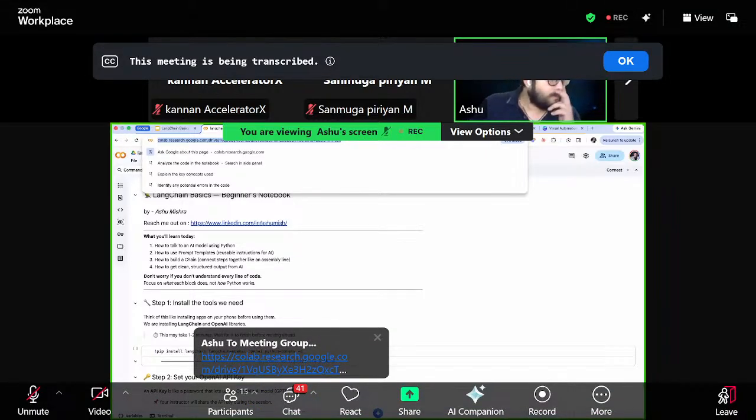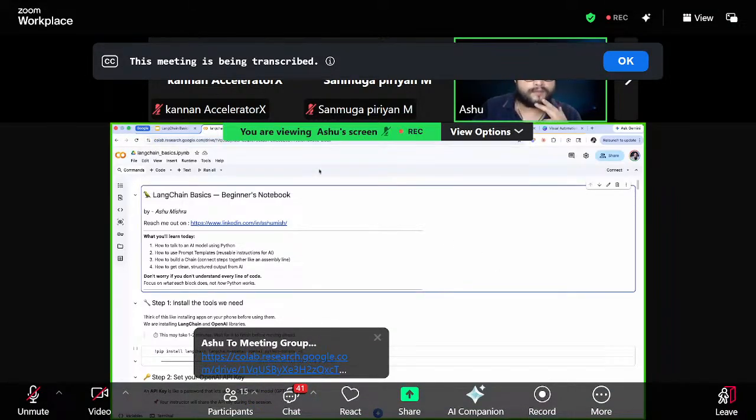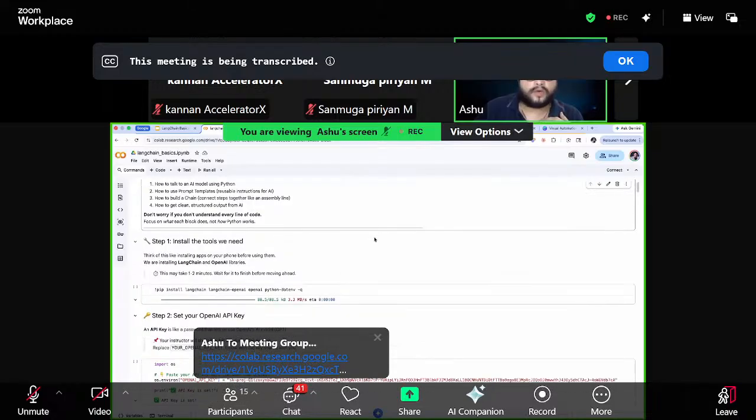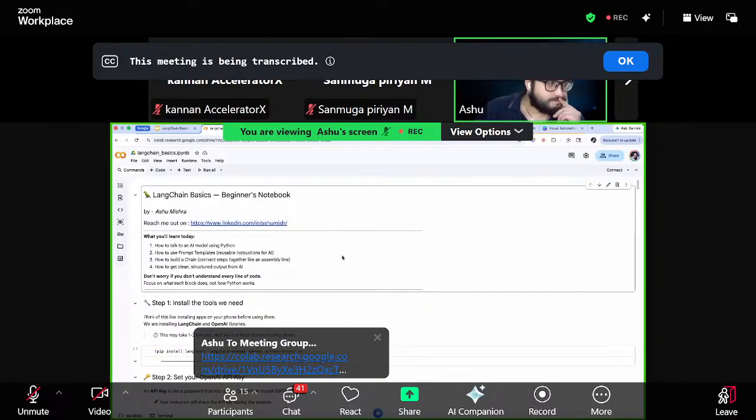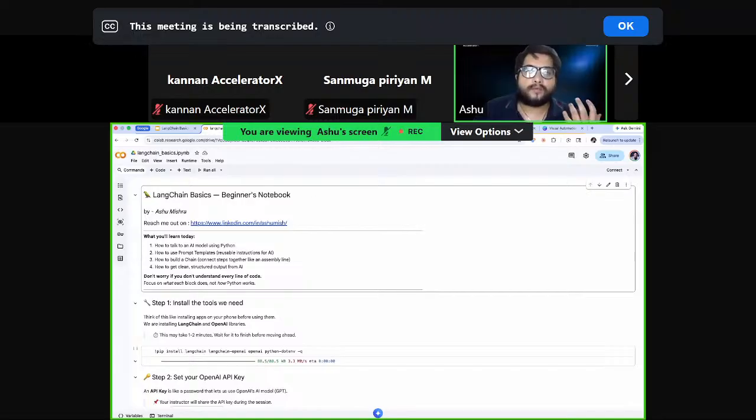Please go to this Google Colab notebook. Let me also give you a brief about what a Google Colab notebook is. It is a platform provided by Google in order to run code, and for a limited amount of time and limited processing capacity, it is free for you. This is what Google Colab is.